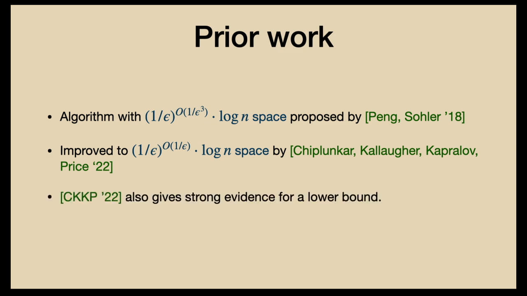Okay. And this same paper also gives some evidence for a lower bound in the space required by this problem. So before that, what I want you to note is that we have this dependence on epsilon on this space, which is actually factorial. You know, it's not even exponential, it's beyond that, it's factorial. Right? And this lower bound is what we're trying to address today. And this paper actually gave some evidence that this factorial lower bound, or this dependence on epsilon, may actually be inherent for these problems. Okay. Next, I'm going to talk about what this evidence is.